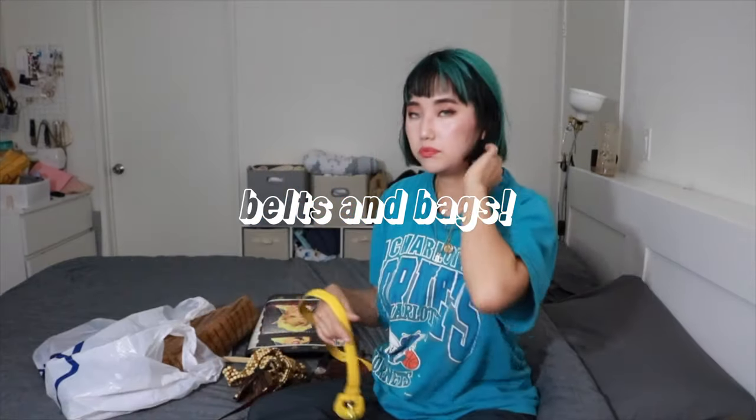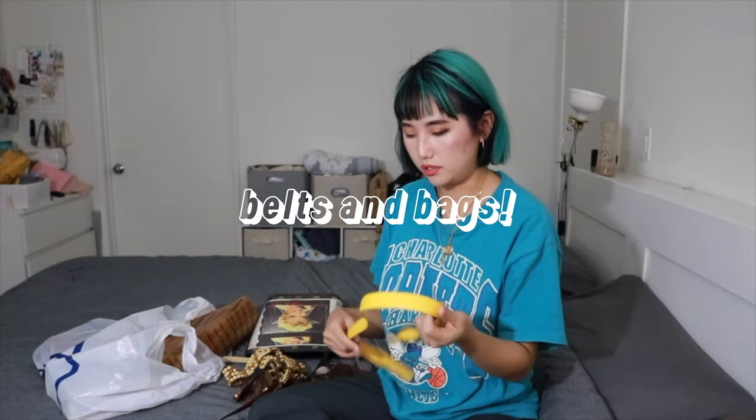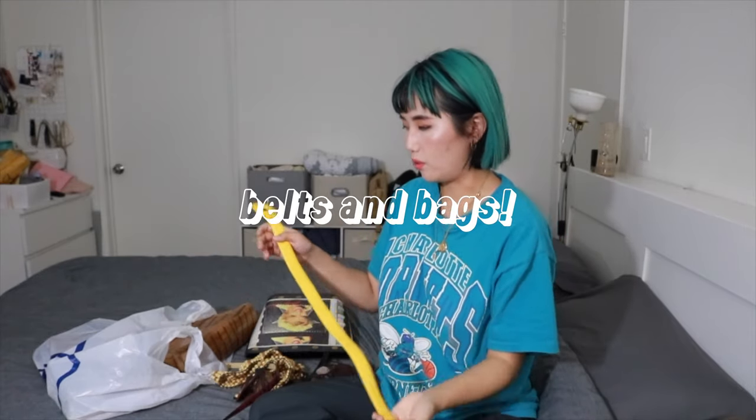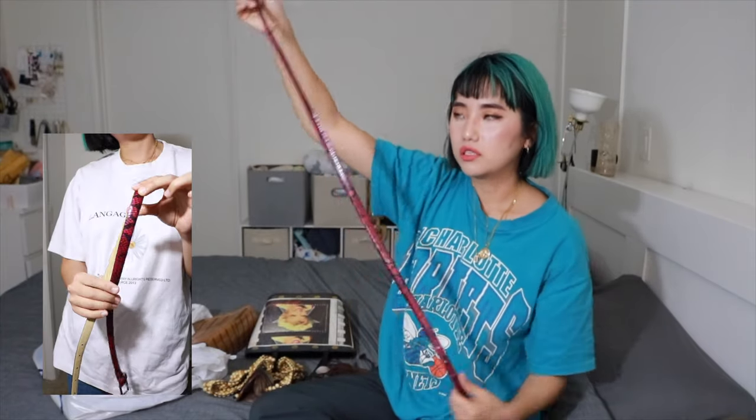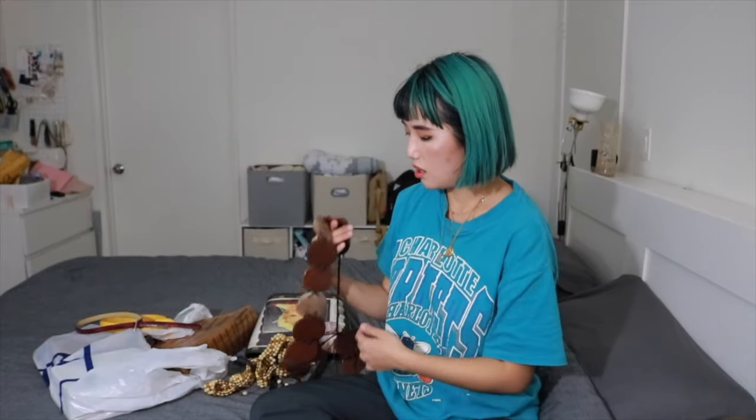I bought all of these belts from the two dollar Goodwill store, so all of these were two dollars each. The first one is this bright yellow belt - it kind of looks new. When I saw this with that purple-looking dress I had to buy it. Just combined with cinching and stitching the waist, it's like a nice statement piece. This other one is just a classic belt - it's the red animal print, and sometimes you need this kind of belt in your wardrobe.